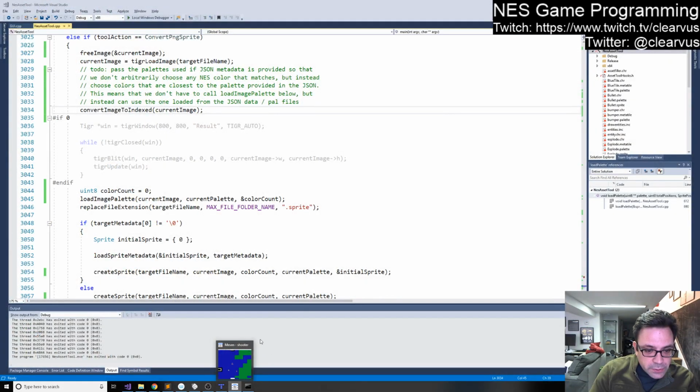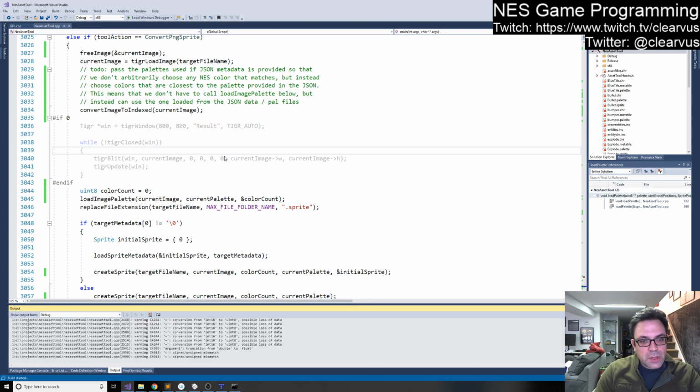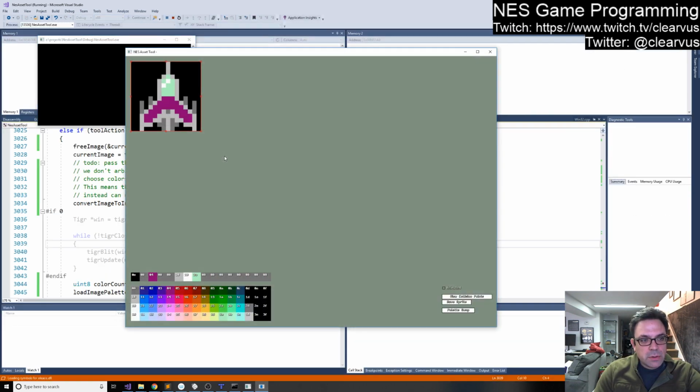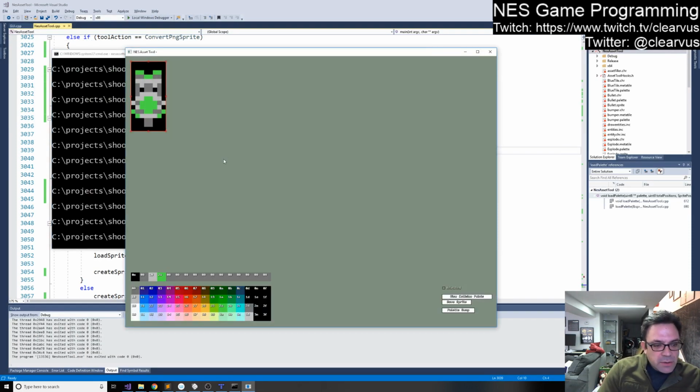So once we're good with that, then we should be getting consistent loads. This scout ship, I think this is going to be the player ship, should come in every time with just these 4 colors associated to it in that order, no matter how many times we reconvert from PNG to our Sprite format.